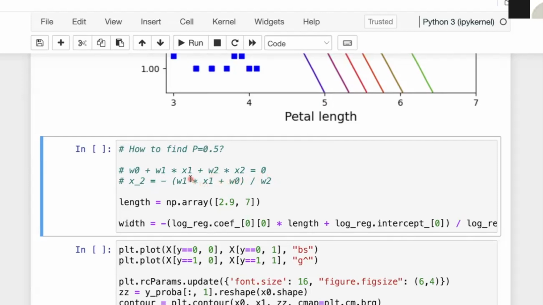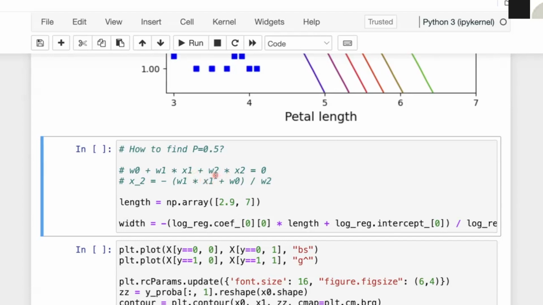And now if you want to find the connection or relationship between x1 and x2, once we solve the problem, meaning that now that we know the optimal values of these weights W0, W1, W2, this is relatively straightforward because we can assume one of these two, for example x1, is the independent variable, and then find x2 as a function of x1, right?